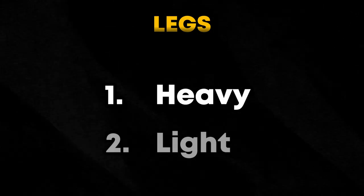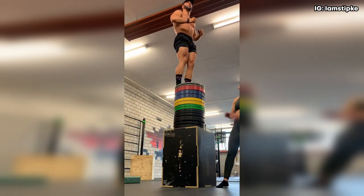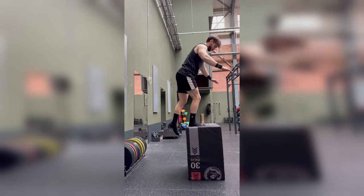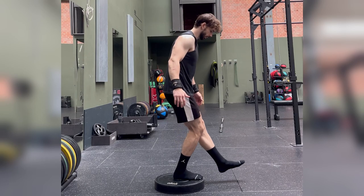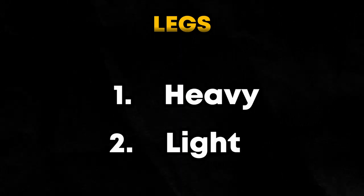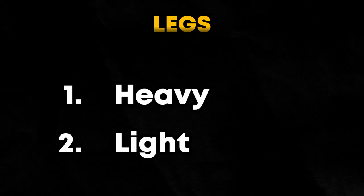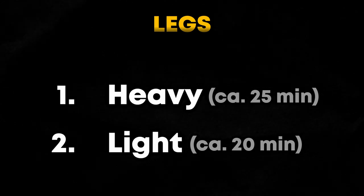The next part is light training — complementary bodyweight exercises that generate explosiveness, build muscle, and assist weak points in the squat, depending on your goals. For example, pistol squats are used in many competitions, and step-ups are a great accessory for pistol squats. Box jumps are great for explosiveness, and heel taps are great for knee pain. Make sure to choose your lighter exercises according to your goals. Because the weighted squats require longer breaks, this type of workout typically lasts 45 minutes, but it depends highly on your chosen accessory exercises.